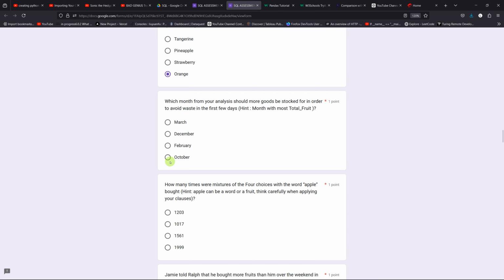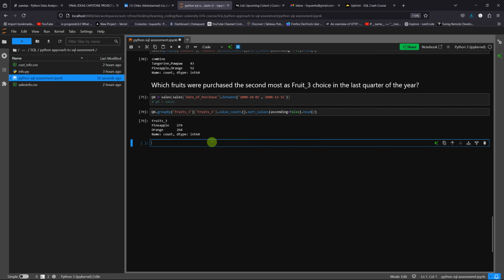Which month, for your analysis, should more goods be stocked for in order to avoid waste in the first few days? So the month with the most total fruits. Again, that's quite easy to do. So we'll go back to sales.